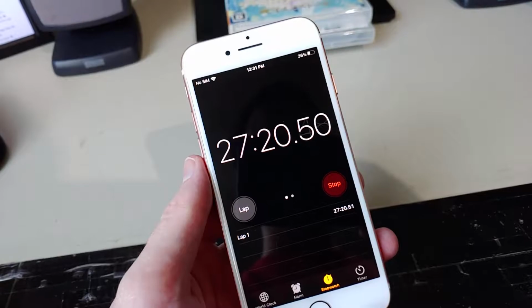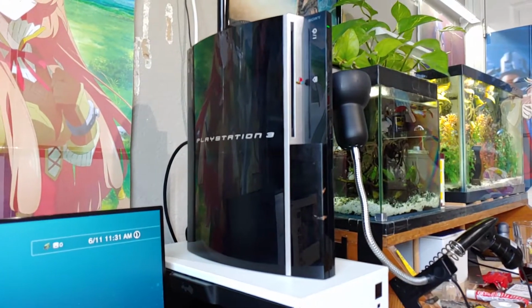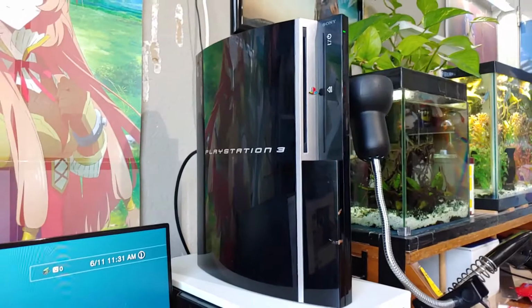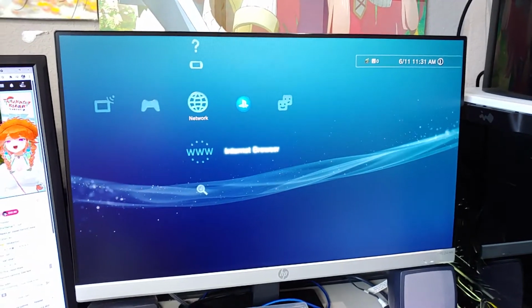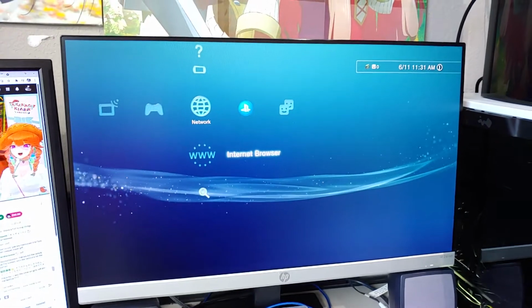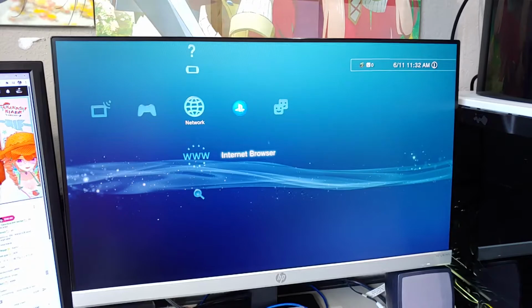Alright, so the 30 minutes are more or less up. And when it comes to the noise output, it's very audible now. Again, all I've been doing is just letting it idle like this. And like I said, I did delid the GPU, I've yet to delid the CPU. So I don't know if it's the CPU causing this issue or the GPU.